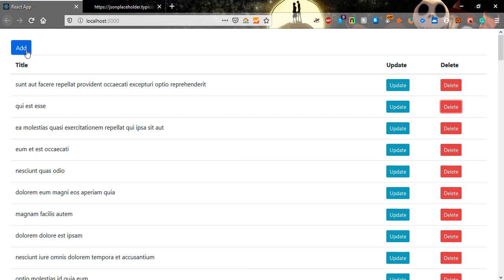So now let's see how we can create a new post with this add button. So normally in our application, or in a professional application, here we will have a form where we can add the title with the body. So at least these two, and after that, if they are valid, click on add, and then we will add the post. But here we're just testing this. After you learn this with the basics, we will continue with our project of the films. So now let's create this add button.